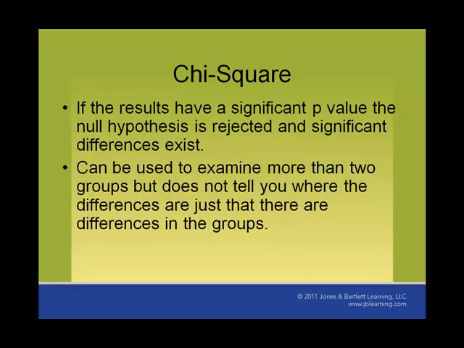However, I want you to understand that the chi-square doesn't tell you where the difference is, just that there is a difference. So if you find a statistically significant difference, then you need to go back and look at those numbers. If we found a statistically significant difference with the numbers in figure 8.1, we could go back and say, wow, more women had transfusions than men had transfusions. So we still have to go back and look at our numbers and the data itself to determine what the significant difference in the groups is. The chi-square doesn't tell us that.